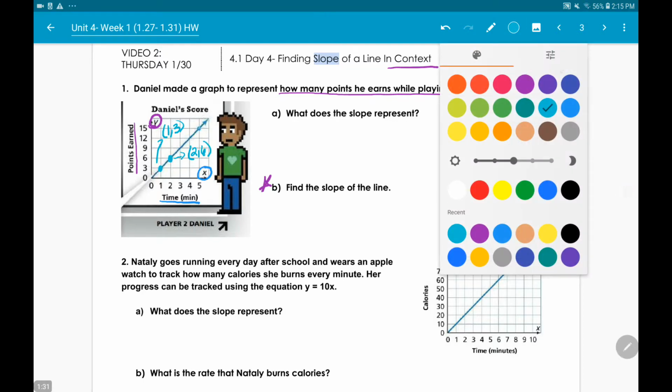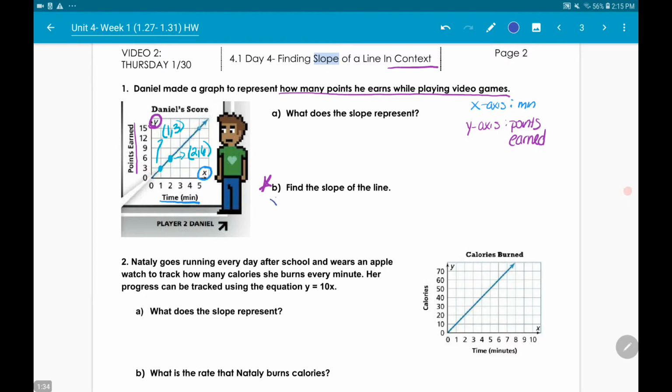And what's that first step? If we have a graph, what do we need to do? We need to make a table. All right, the first point is 1, 3. The second point is 2, 6. And now we need to find how much we're adding or subtracting by. Y looks like it's adding by 3, and x looks like it's adding by 1. So again, let's do our slope formula, changing y over changing x, which looks like it's going to be 3 over 1. So our m, our slope, is equal to 3.